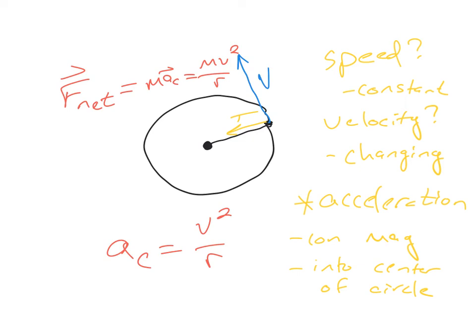So there's a lot of stuff that we talked about with this. We kind of tweaked our way of quantifying it because, well, the speed, sure, it's going 3 meters per second, but it's always going in a circle. So we talked about a couple different things. We talked about the concept of frequency. Frequency is the number of cycles that it makes every second. And we talked about period. The period is the amount of time it takes to make one complete revolution. And these two things are inversely related to one another. So frequency is cycles per second. Period is time in seconds for one cycle. So we talked about that.